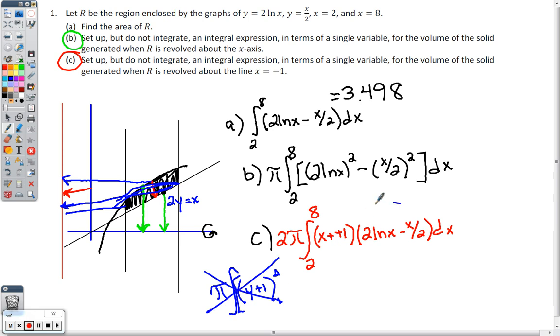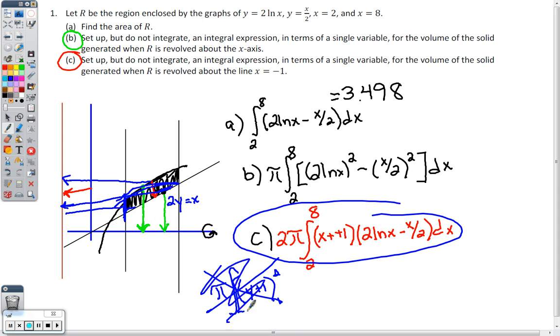Okay, so yeah, don't do this. Shells. Shells make our lives happy. Okay, because you don't want to have to decide, well, am I going from the line to the curve, or am I going from the line to this, or am I going from this funny line to this, or am I going from the curve to this? And then you have to have 3 separate integrals, and we don't want to do that. Okay, don't do this. Learn to love shells. Really. Okay.